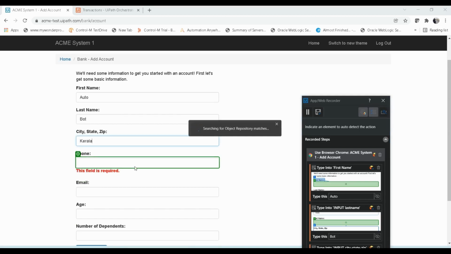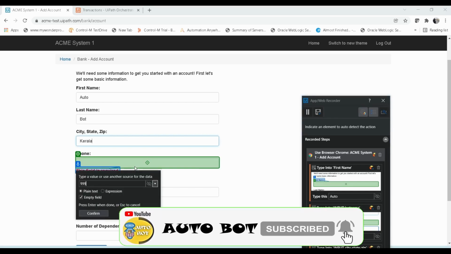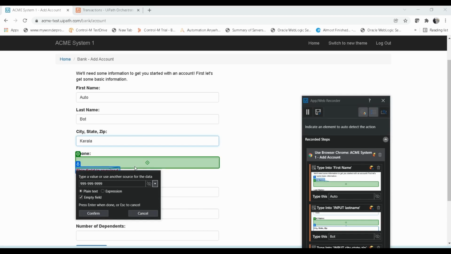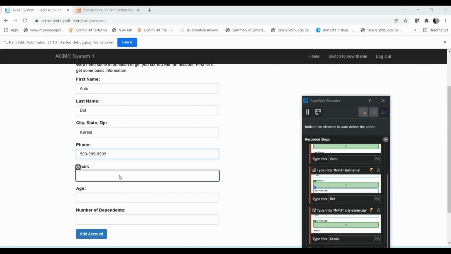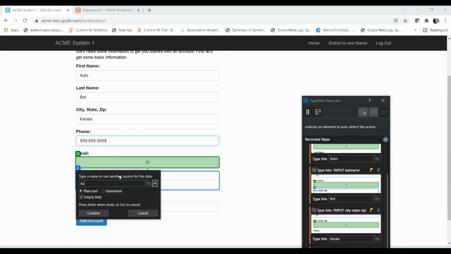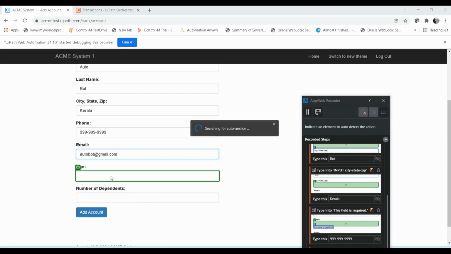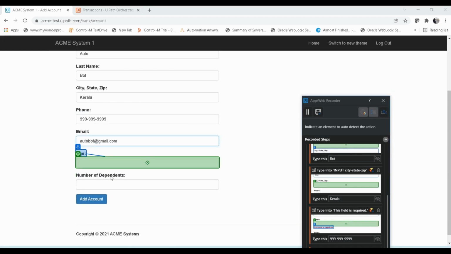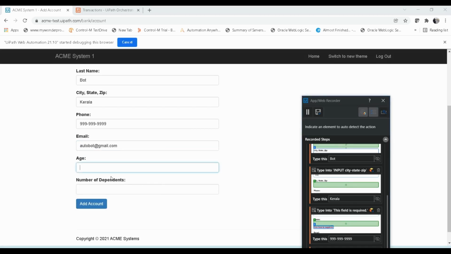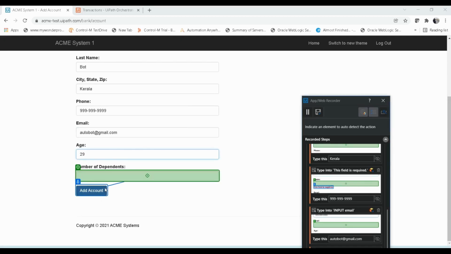So the phone number, okay, that's it. Then email ID, then age, 29, number of dependents, I'm going to put 2.